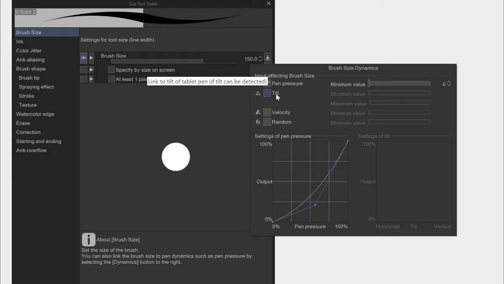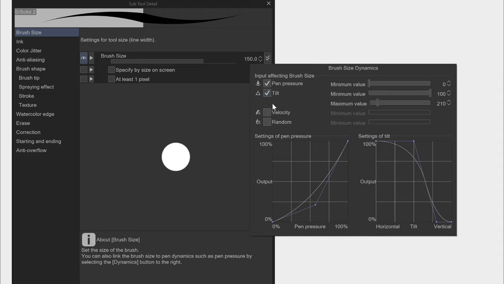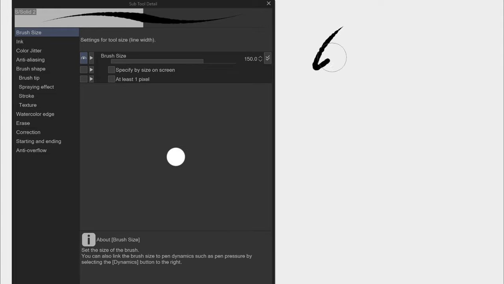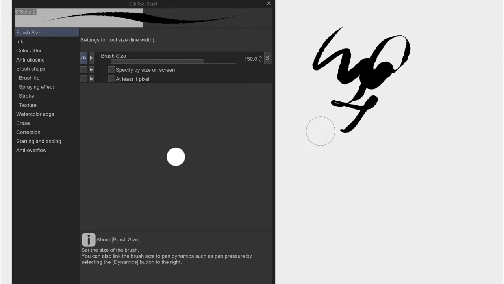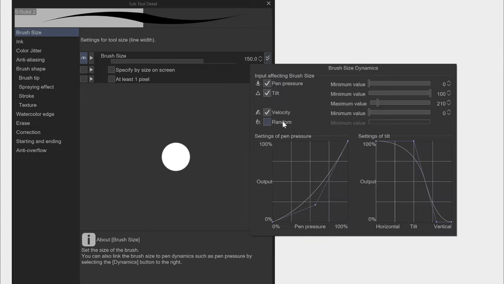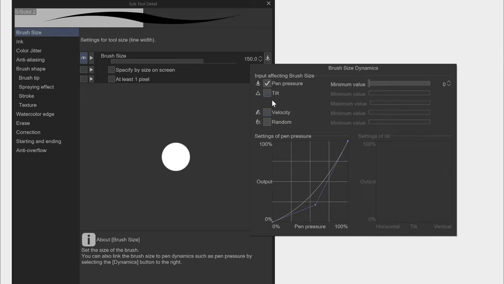Aside from pen pressure, there can also be pen tilt, so the brush could for instance get bigger if you're tilting the pen a lot. And there's pen velocity, so you could set it up that if you moved your pen really fast, the line would be thinner, for example. And lastly, a randomness option. Turning that on would randomize the size of the line, so you could use it for a really cheatery line effect if you wanted to. Personally, when it comes to the dynamics, I only really use the pen pressure and sometimes the randomizer option, but the other things can be useful too if that's what you were looking for.